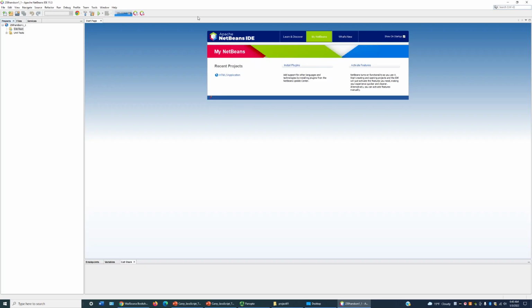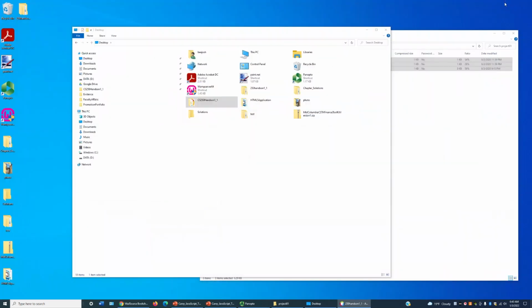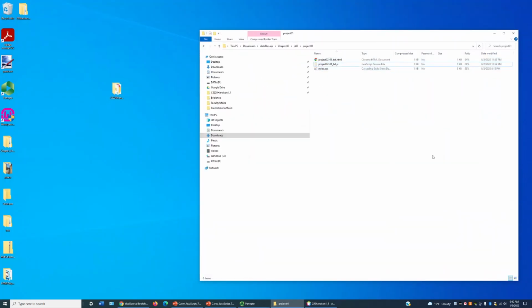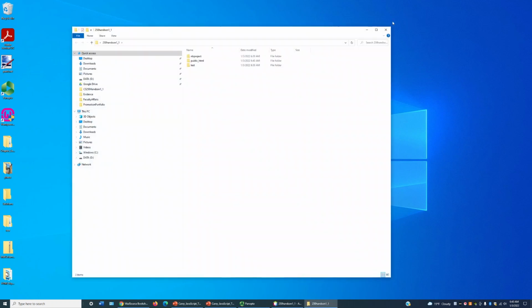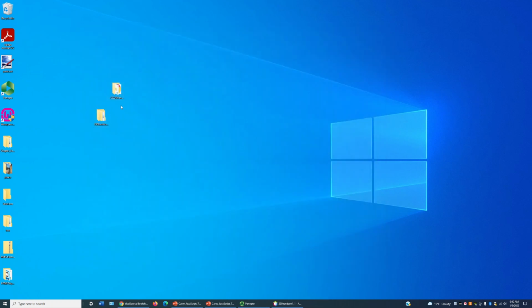Other IDEs, or integrated development environments, like Apache NetBeans, you'd have to go to project and then add existing item. But in this case, what we want to do is two things. The project folder you have should have the code files.